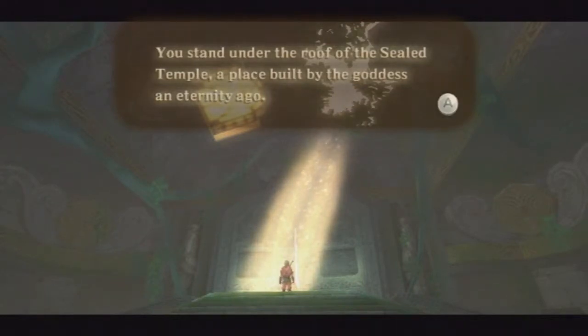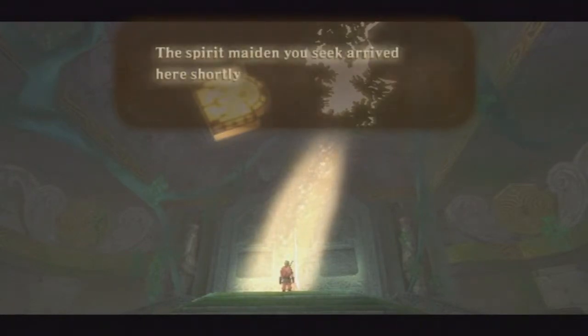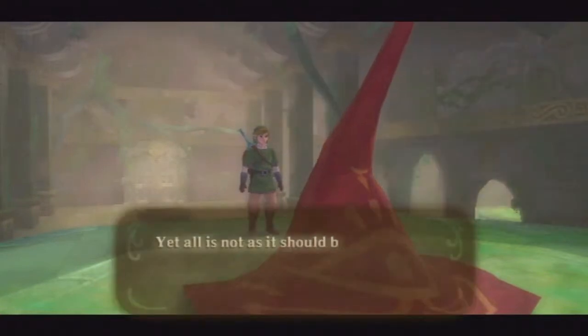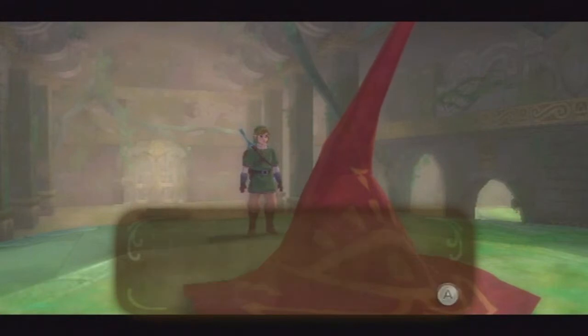You stand under the roof of the sealed temple, a place built by the goddess an eternity ago. Your travel here was predestined many, many years ago. The spirit maiden you seek arrived here shortly before you, descending to the sun in a shower of light. There's no doubting it. The gears of fate have begun to turn. Yet all is not as it should be. The spirit maiden was not meant to reach this land in the manner she did.